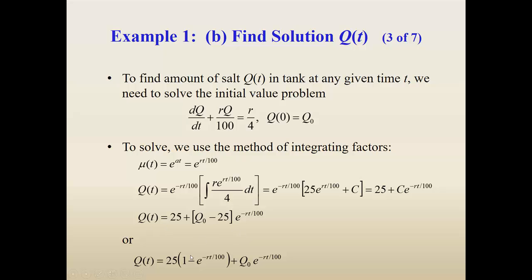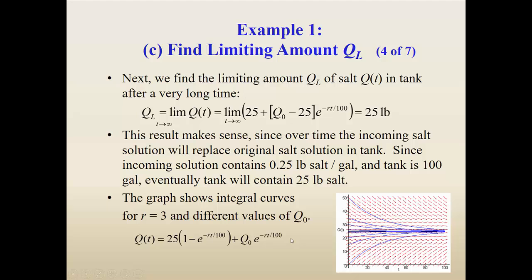I like this form better than the following example, because, note here, part C, if you remember, was what is the limiting amount? As time goes on, how much salt is in the tank? Well, there's an exponential term, it's the second. The first is a constant. This exponential has a negative root. As we all know, exponentials with negative roots will converge to 0. So this term goes away. The limiting amount of salt in the tank is 25 pounds.